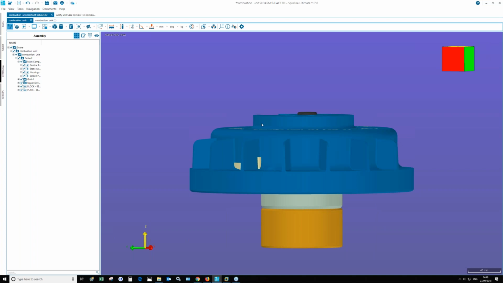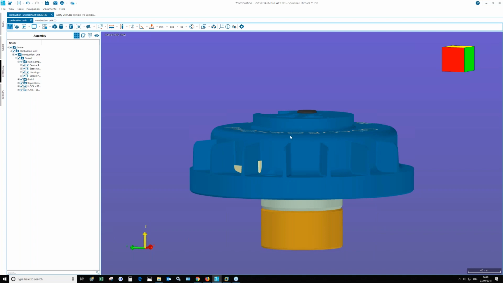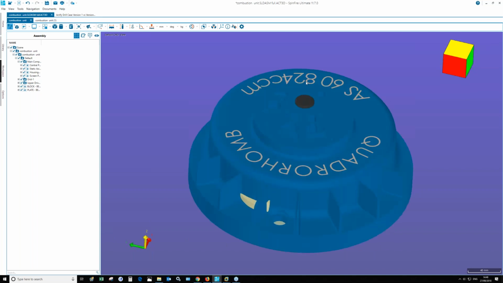Of course, having the Ultimate application on your machine does obviously mean you're using the processing and graphics card of your machine to perform all these kinds of actions. Whereas any actions you take within the SpinFire Web, viewing and doing those section cuts, etc., those of course are using the resources of the server that those files are stored on, rather than the end user's machine.